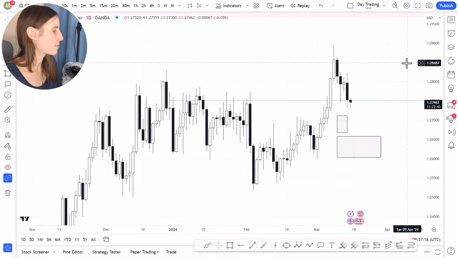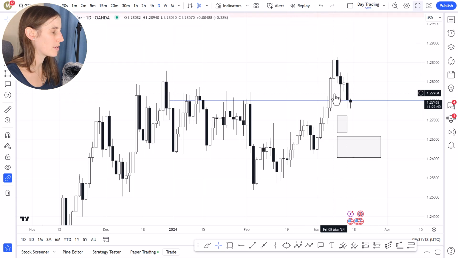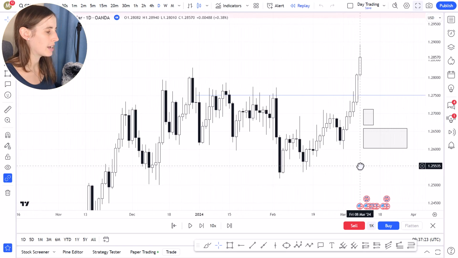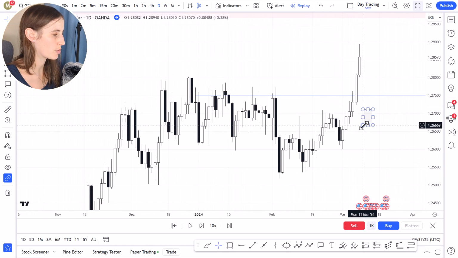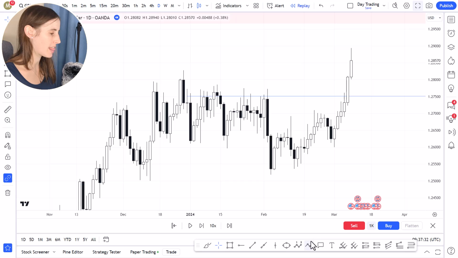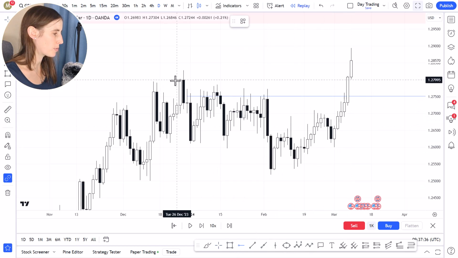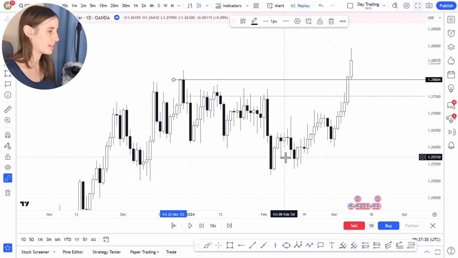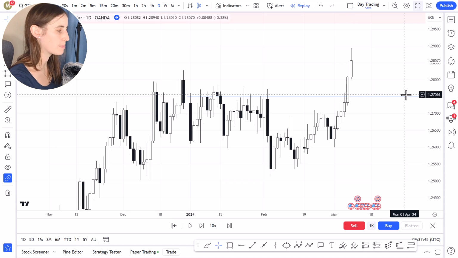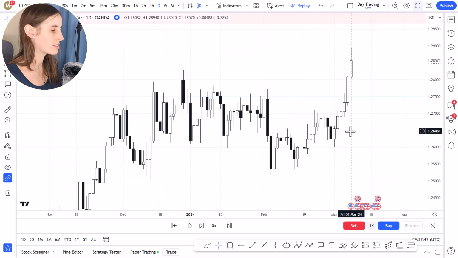So here's the daily time frame for pound dollar, and before we do anything, I'm going to just take this back in time so we can go to the beginning of the week and also remove my current drawings here. And as you can see, this is how we started the week. It was very interesting because last week we had a very strong push up, which more importantly closed above the previous high here. So we had a result. Last week we achieved a new high. That's very important, especially looking at the way the candlestick closed on the Friday.